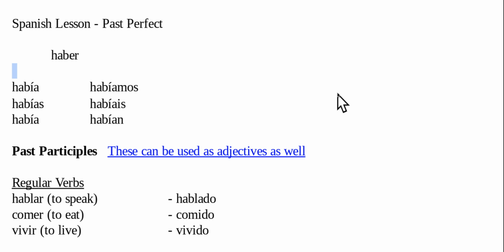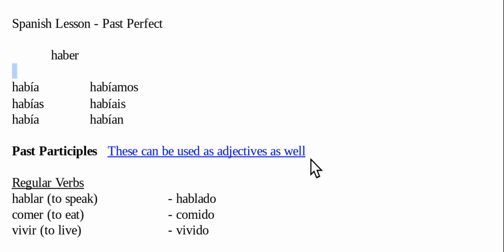We're going to use this to talk about what people had done. If you've already learned the present perfect, I'll put a link to it in the description of the video, but the present perfect is very, very similar to this. We just have to change the haber. Instead of using the as, we're going to change the haber into the imperfect, technically. And then otherwise it works exactly the same, pretty much. So it'll be super easy if you've learned the present perfect.